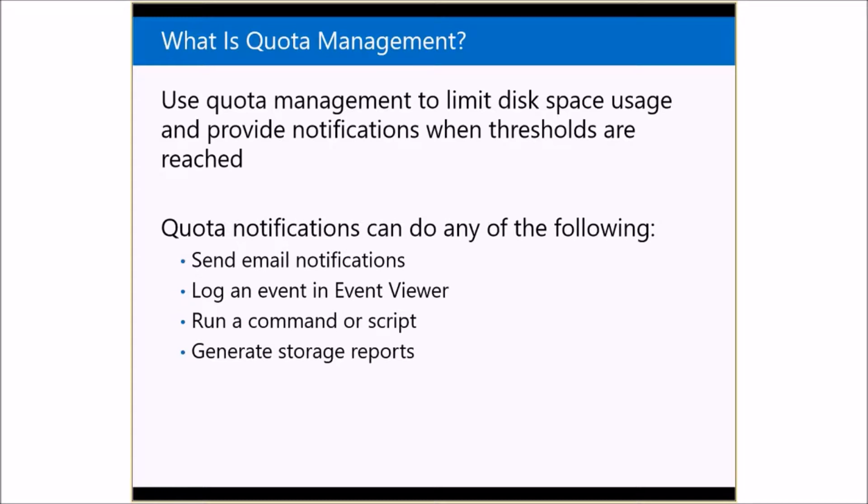So quota notification can do any of the following. It can send an email notification. Okay, it can log an event in the event viewer. So don't forget the event viewer is our Windows logs, and it can also run a command or script or program, and it can also generate a storage report.